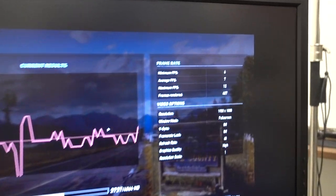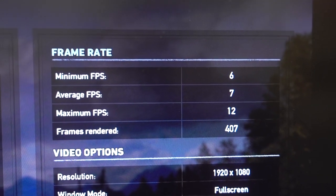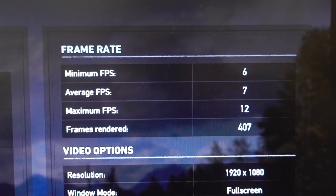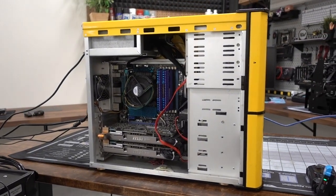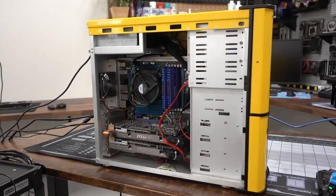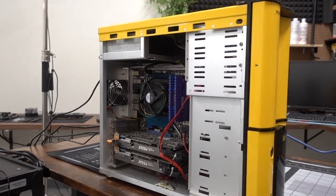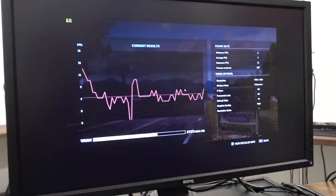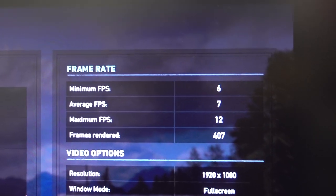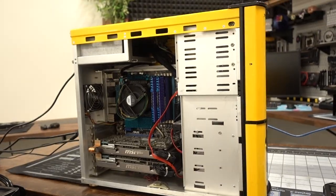All right, the results are in, people. We got an average FPS of 7 with a maximum of 12. 407 frames rendered. Yikes. I guess the takeaway here is that even if you build a super high-end balls-to-the-wall gaming PC, it's still not gonna do you much good 10 years down the line. Technology is just advancing way too fast, and that's why we're upgrading it today. But now we have a sort of a baseline of where we're coming from, 7 FPS, that's the score to beat. I think we can do it. I'm feeling confident.